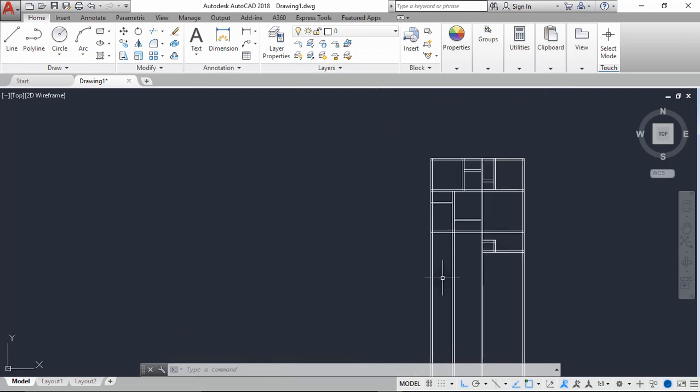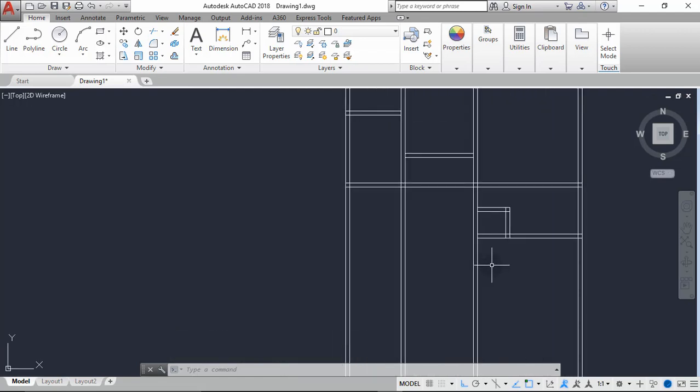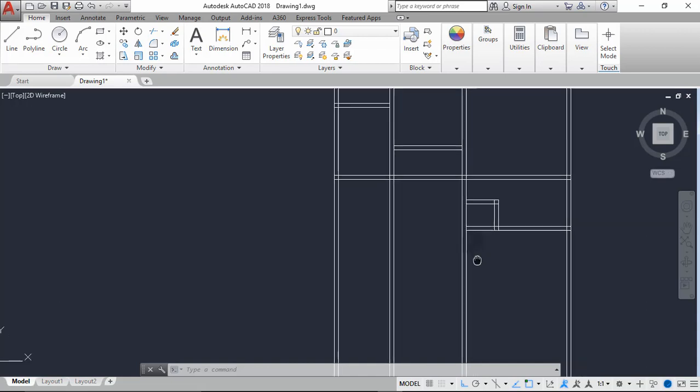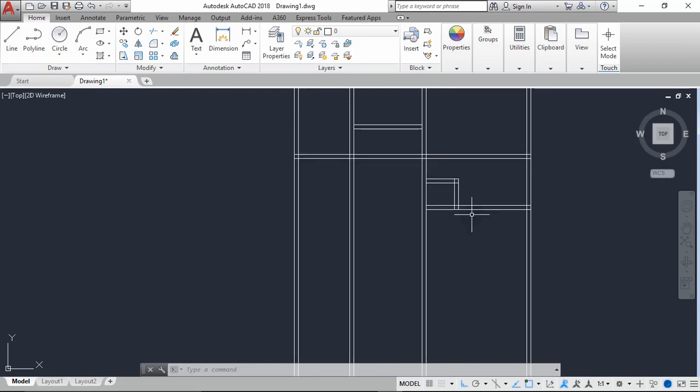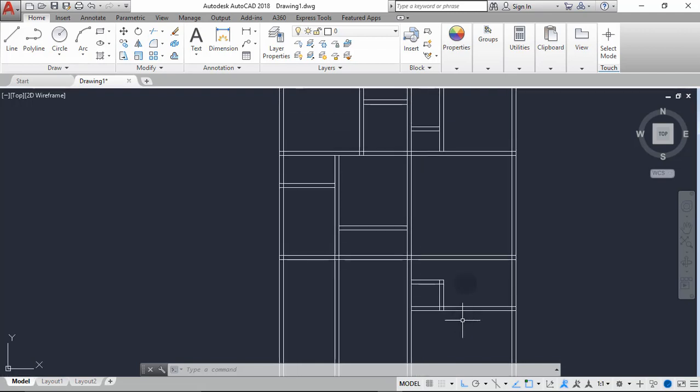So the next thing is we'll look at our entrance lobby. Our entrance lobby is having a dimension of 5.325 by 2.1. So we already have the 5.325 because it's taking part of the dimension.